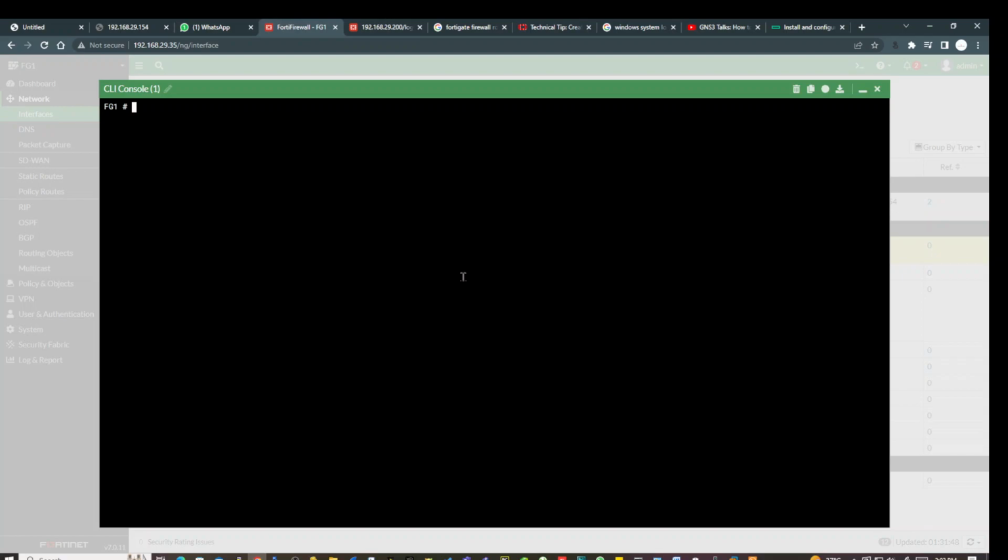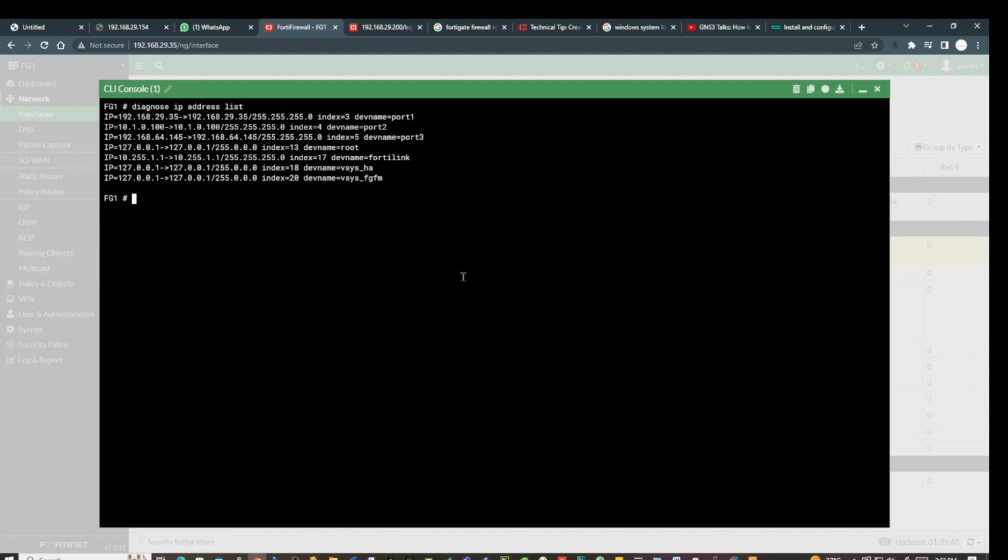We go to the CLI and run diagnose ip address list. So this is the IP address we are getting through port number 3 via DHCP.